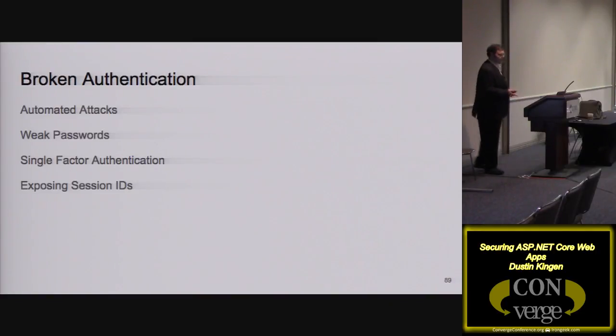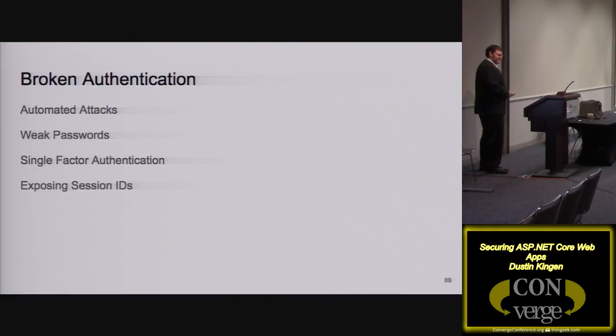All right, let's talk about broken authentication. Authentication requires some thinking. We have bots nowadays. Bots like to attack things. If you're not rate limiting your APIs, you're probably going to be vulnerable. If you allow your users to have weak passwords, if you're not setting them up like I showed earlier, then you're going to be vulnerable. If you have weak passwords combined with single factor, not using multi-factor, then you're going to run into password123 as somebody's password, which is on the top 1,000 list of generic passwords, and then that bot is going to automatically attack your site because it's not rate limited, and you just have cascading failures.